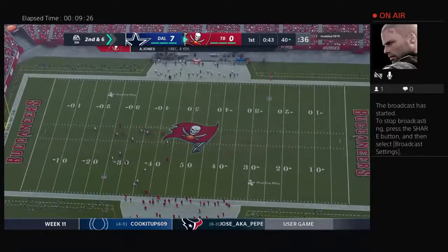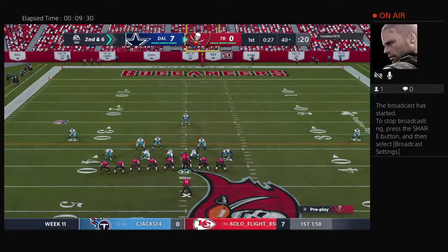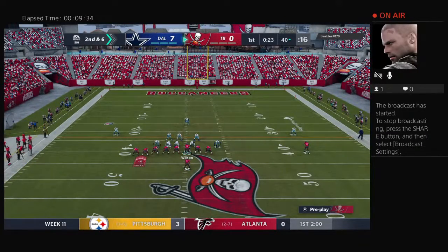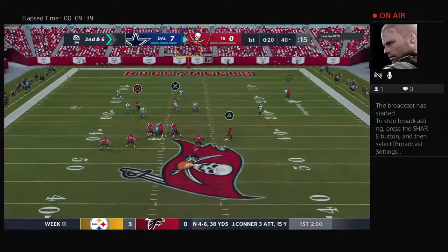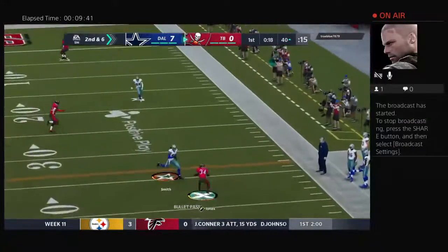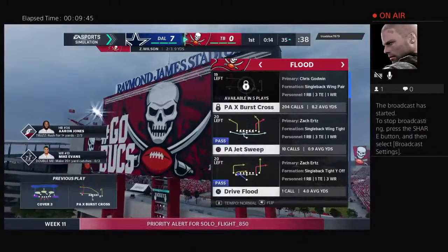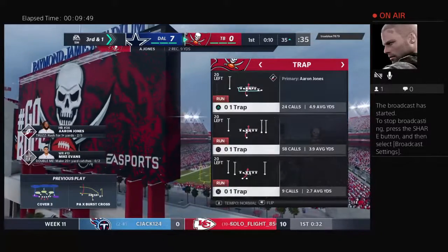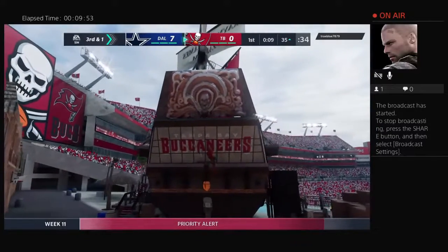They'll contain him to just 4. Second down. All defenses worry that whenever anyone catches the ball and has a head of steam coming out of the backfield, it could turn into a big play with missed tackles or he runs through people. But they were right there waiting, and they stopped him for a minimal gain. Here's a throw that's taken in out of the backfield. And he gets this to the 35. Good for a gain of 5. That's a gain of 5. Brings up 3rd and 1.